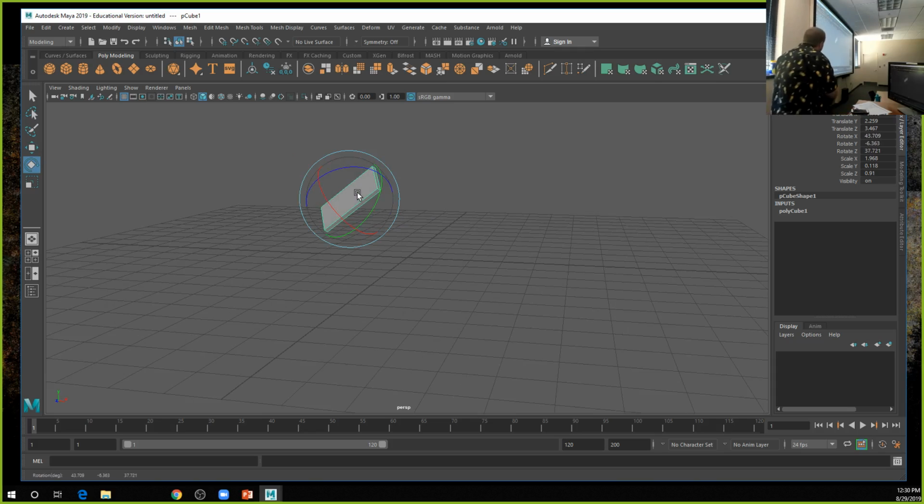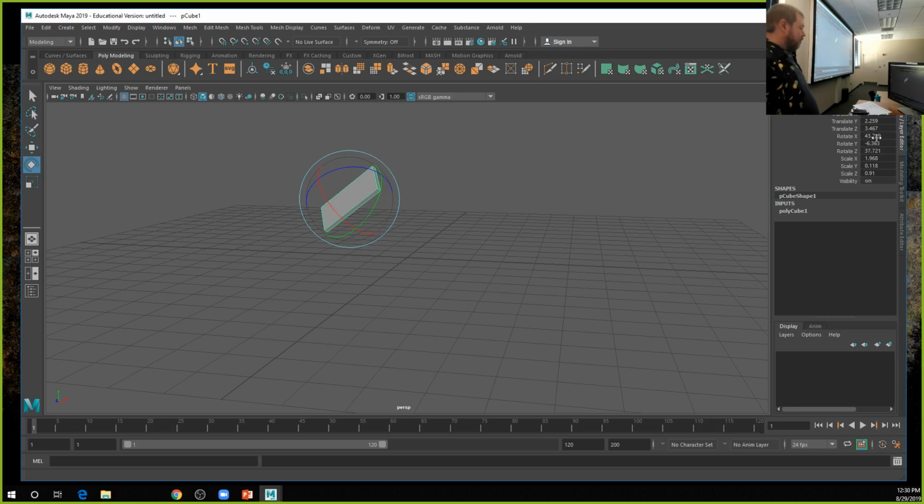And what I want you to realize is that those 3 things together, each having 3 axes, gives us these numbers in our channel box over here. Translate x is negative 0.718. And all of those numbers tell us something about that object's location. Now that's going to be significant later because animation is just changing an object's location, right? We're just changing those values. So, okay, so you got that.